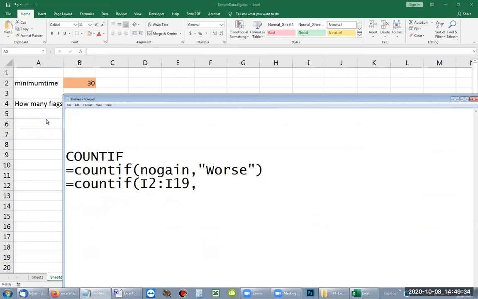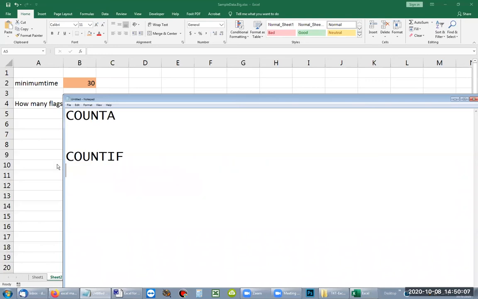Yesterday, we used something called COUNTA, which is count all of the cells that have something in them, anything at all. If I do a COUNTA on this new range, every single cell has something in it. It has a formula in it, right? So it's going to give me the wrong number. What I want to do, I don't want to count all the cells. I only want to count the cells if they have the word flag in them. And I do that with something called COUNTIF. Count them if they meet a certain criterion.